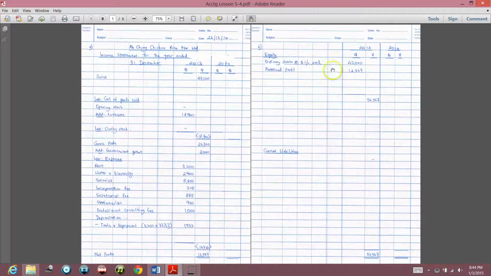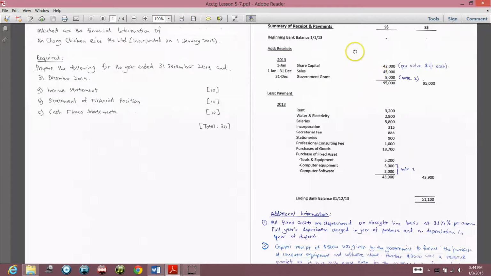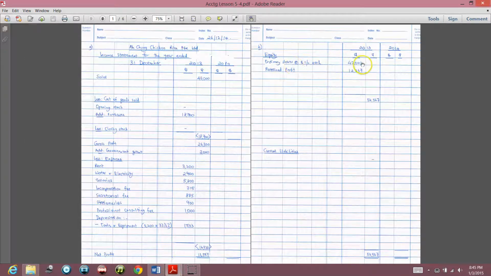Okay, so this one under equity, ordinary shares 42,000. Okay, retained profit, I copy from here and then I put here. Okay, ordinary shares of $1 each, 42,000. Where did I get this from? It's actually from the question. Okay, so at the beginning of the year, the company had nothing. Then the shareholders invested, or pumped in, 42,000 of their own money into this company. So that means, you say par value $1 each, so the share capital, the ordinary share of the company, is 42,000. Yeah, so that's why I put in the balance sheet: ordinary shares of $1 each, 42,000.